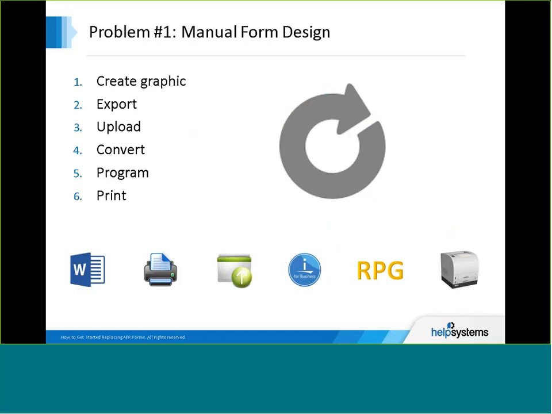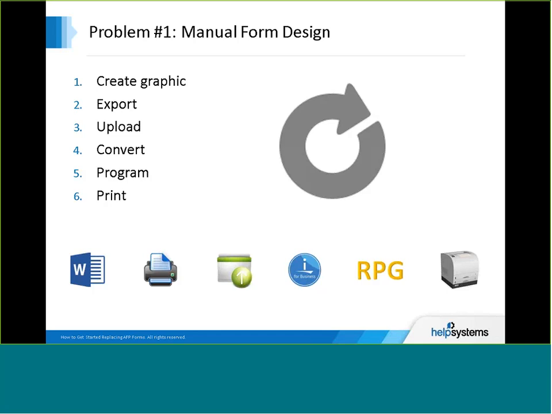So let's take a closer look at the problematic AFP form design process. If you've used AFP or another green screen-based design tool, you know the form design process can be very painful. AFP page overlays must typically be created using an MS Word document, Microsoft Paint, or some other document authoring tool. Then the document is printed and exported to an AFP printer driver that can be output as a binary file containing the overlay object. After that, the AFP object is manually converted to an overlay on IBM i by uploading the file and running through several manual steps, including the create overlay command. And then finally, the overlay is printed using a custom RPG program on IBM i.